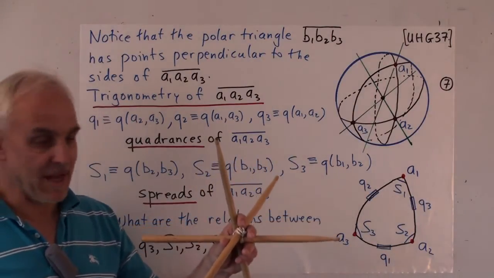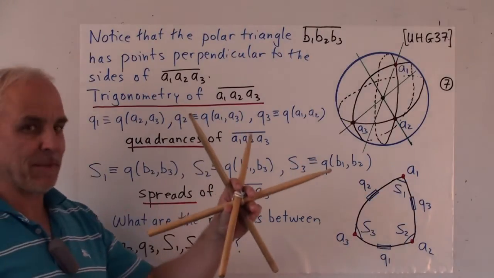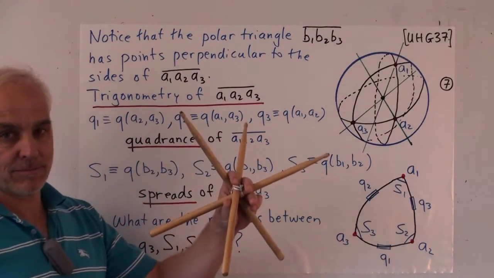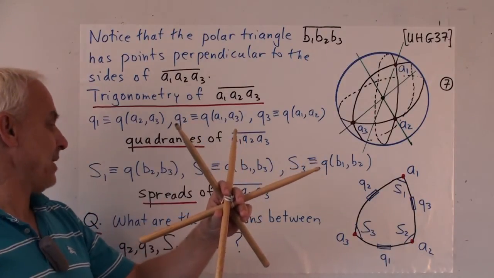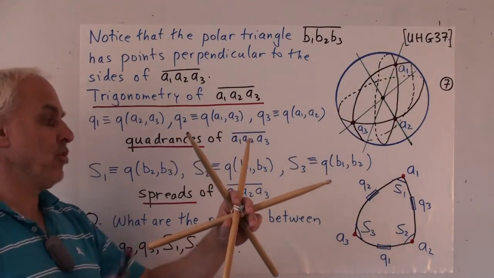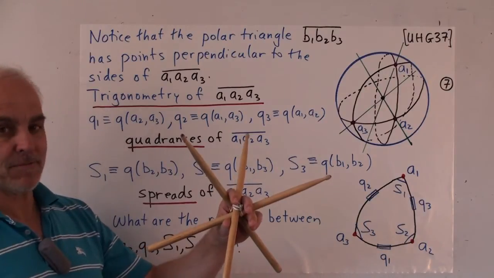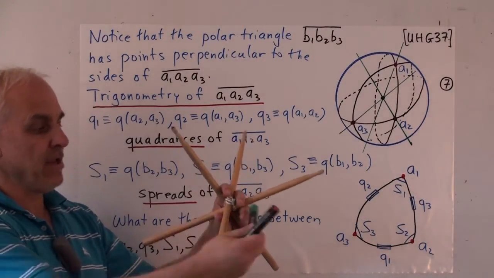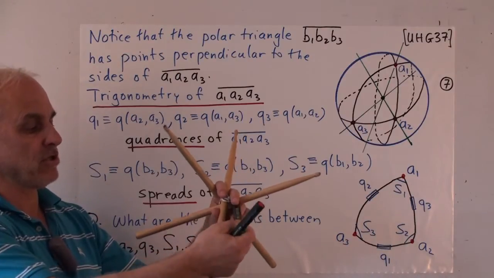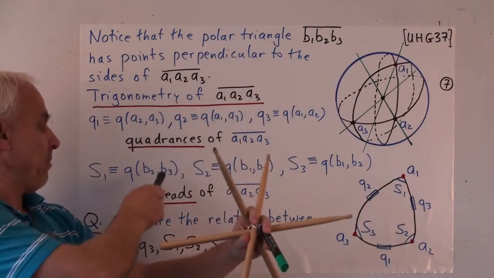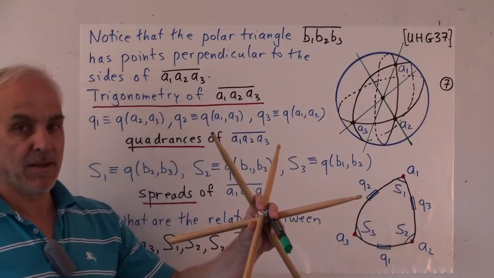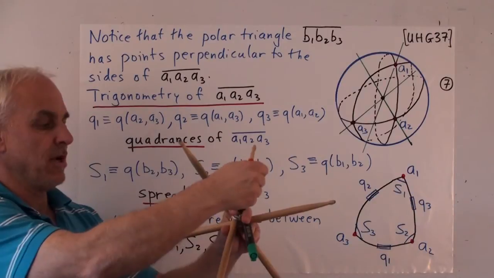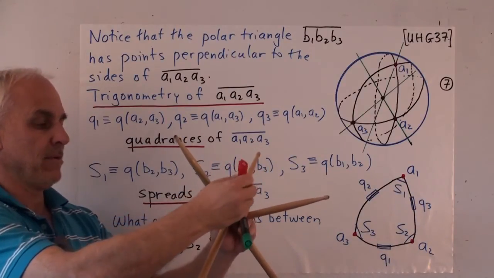So let's have a look at this example. So here we have an elliptic triangle, say A1, A2, and A3. And say then B2 would be the line perpendicular to A1, A3. So here's A1 and here's A3. That means that B2 would be, say, in this direction. There's B2. While B3 would be the perpendicular to A1, A2. Here's A1, here's A2. So there would be B3.